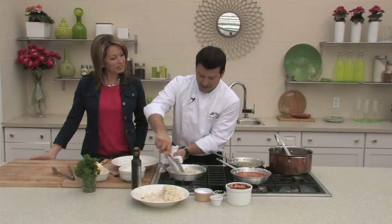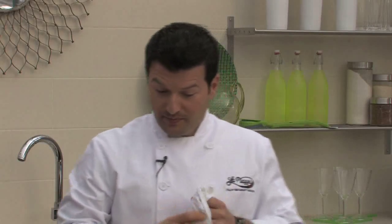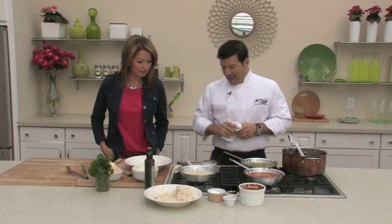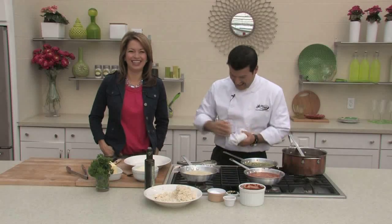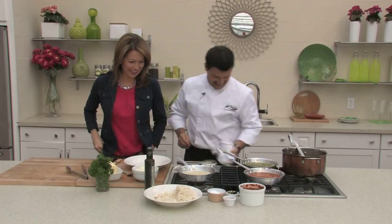There we go. So is this something that you do, this dish, in your restaurant, the tricolor sometimes? Have you done this before? No. Now, you're going to put all three of these together, right? Yeah, we're going to put them all on the plate. And then, if you're Italian, go this way. If you're Irish, we'll flip it the other way. So that works for you and me right here. There you go.